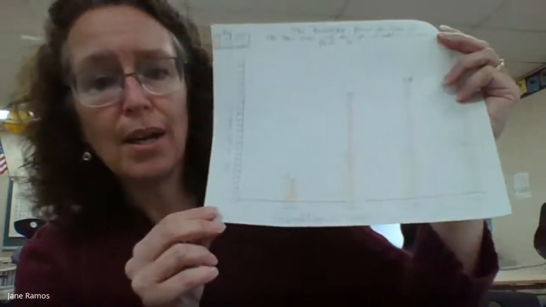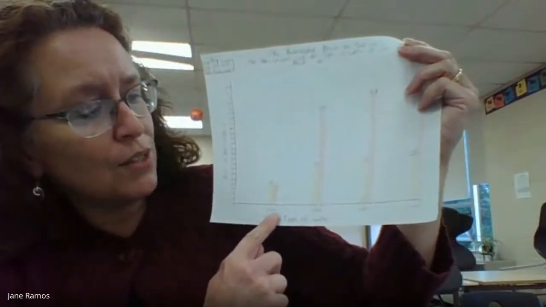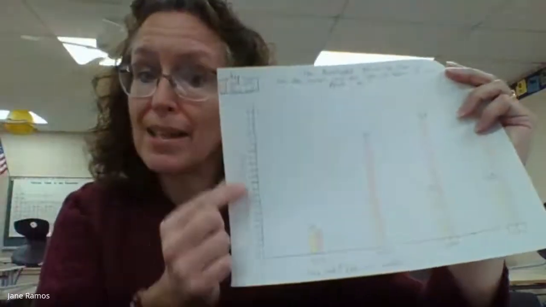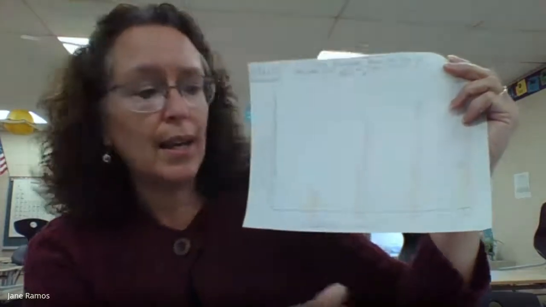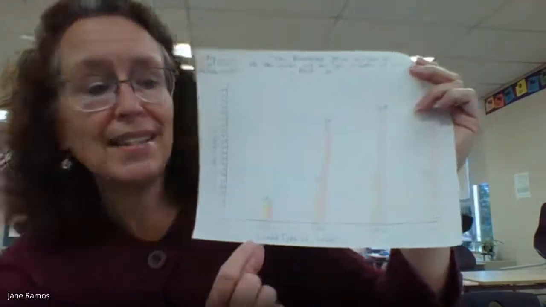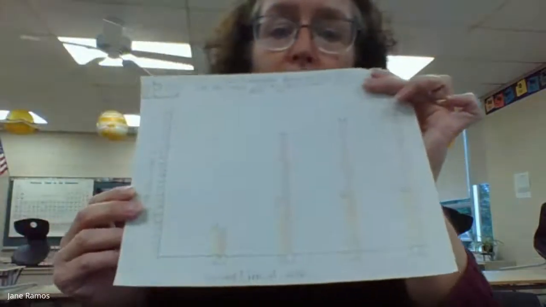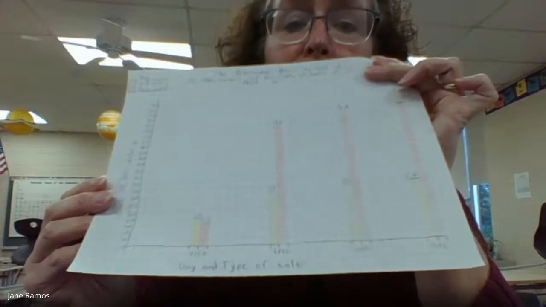Let me show you a student who decided to make a bar graph — and this was okay too. The independent variable was the type of water and the dependent variable was the grow creature's mass. If you measured length, you'll make length your dependent variable. The student equally spaced apart the bars, and in each case there's a key on the graph showing which color was for salt water and which was for plain water. Yellow is for salt water and red is for plain water.